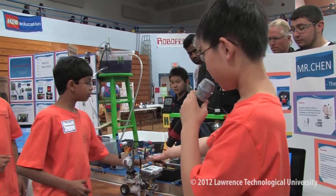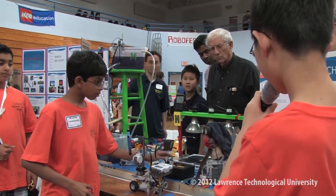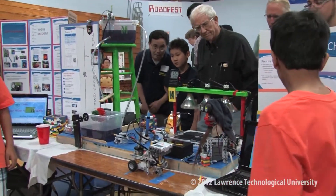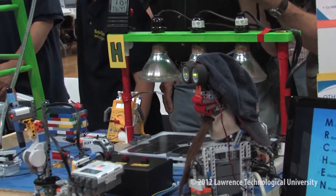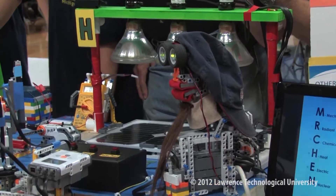We also created a file for Mr. Chen's demonstrations to be performed in the city. Here's Mr. Chen. He also has a power booklet. Hello, my name is Chen and I'm all about school energy. I represent electrical energy. I'm Mr. Mechanical. He represents radiant energy, he represents chemical, he represents heat, and he represents electrical energy — it's pretty clear.